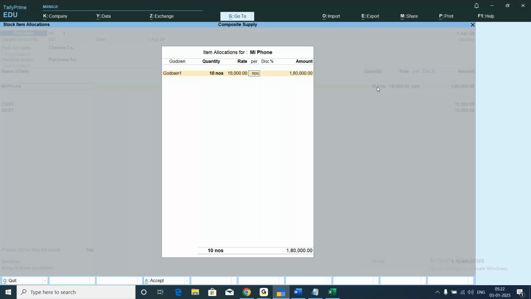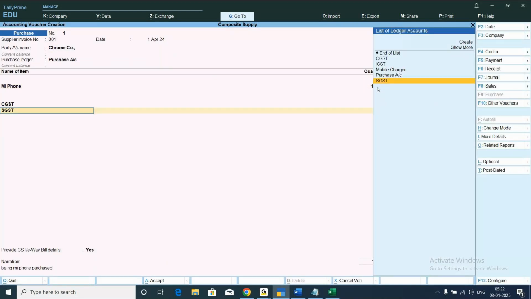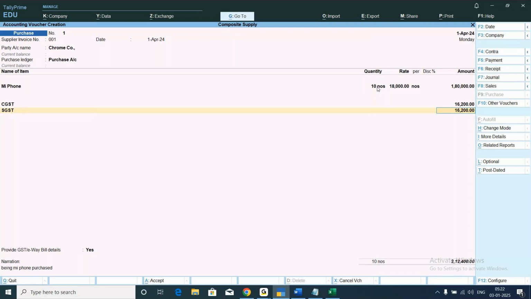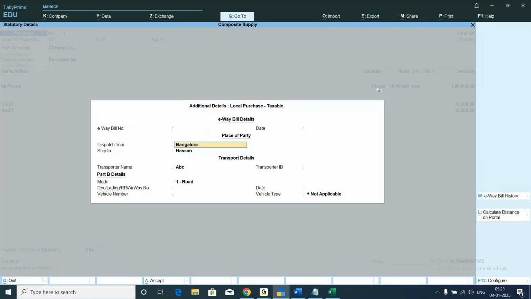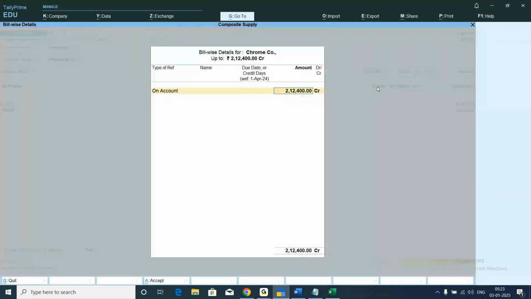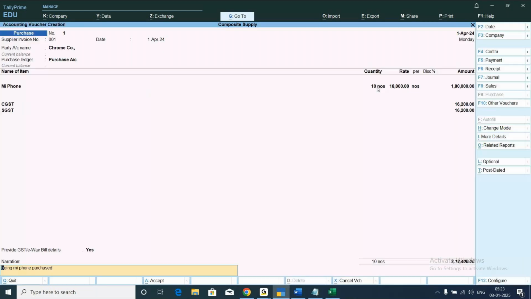Take it as Godown 1, 10 numbers, 18,000. What should I take for the new reference or on account, ma'am? On account. Take it as on account. Give the narration and you can save. Done, ma'am. Okay. Save it.